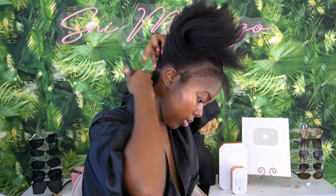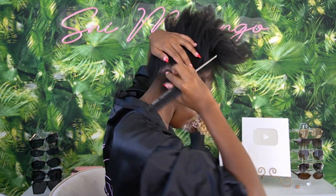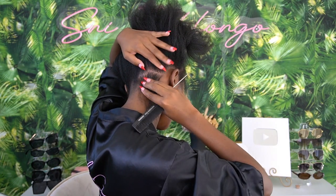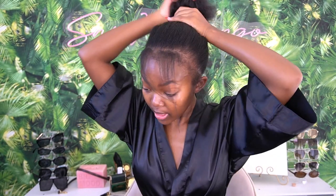I don't know if you guys will see, but I'm probably doing badly at the back. I'm just taking out pieces here on the corners. I have to go look at what I've done at the back and then I'm gonna tie this up. Okay, I've just done the two mirrors trick, where you hold the mirror back and look at the mirror in front so I can see what the back looks like. And for someone who couldn't see, I didn't do so bad.